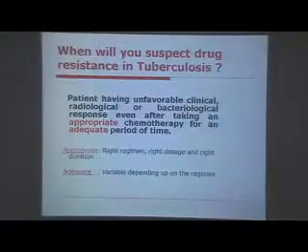But tuberculosis is a chronic disease wherein you need a prolonged treatment. Then when will you suspect resistance? It is not like community acquired pneumonia, wherein you give only 72 hours of treatment and stop once there is a clinical improvement. It is not so. TB itself is a chronic disease. We are going to give treatment for a minimum of 6 months, and it can go up to 18 months. Then when will you suspect resistance?